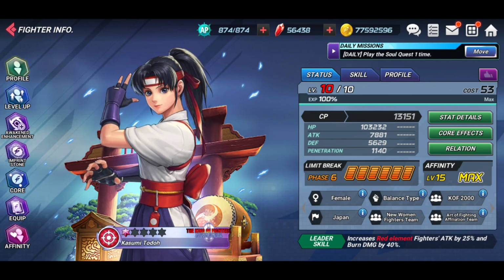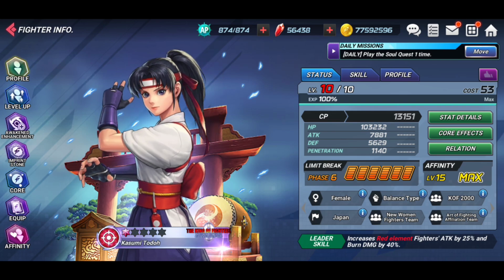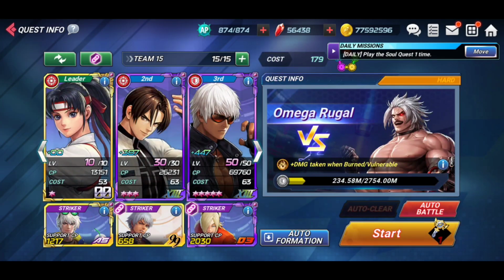She increases red element fighters' attack by 25% and their burn damage by 40%. So using her as a leader for any of your burn characters is really, really nice. And for this team in particular, it'd probably be great if you put Rachel on here instead of Kyo or Kay. Depends again on who you've got. Do that, and you'd probably do really, really well. I'm curious to play around more with this, because in the limited amount of time that I've had to mess around with her in this, she's actually really good.